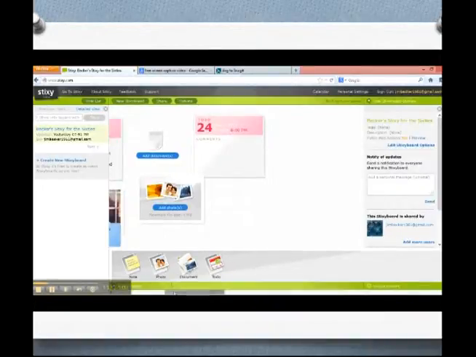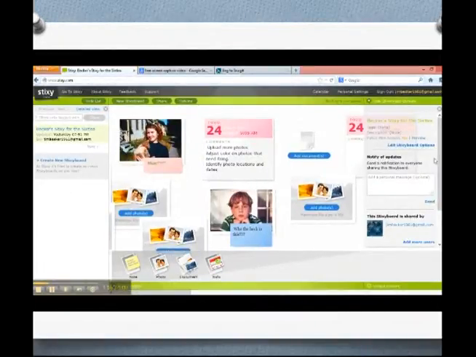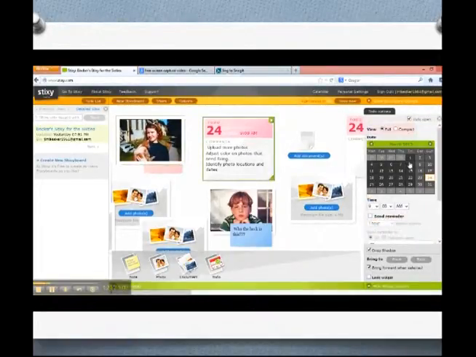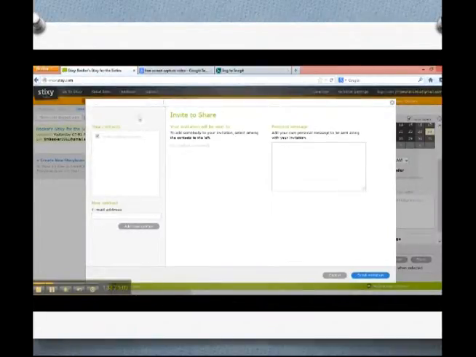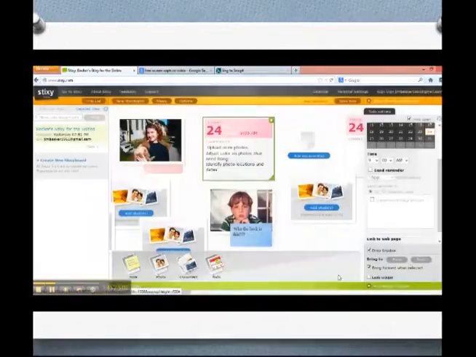Everybody can add their comments and dates and things, and there are also a number of other pieces of information over here. There's a calendar so that you can kind of keep track of dates. There's a timer for setting reminders and things. And then the other piece that's important is sharing. When you're going to invite people to collaborate, you write their emails over here, you write an invitation, and you click send invitation. So it's a very quick, very easy way to share.